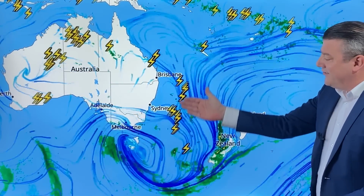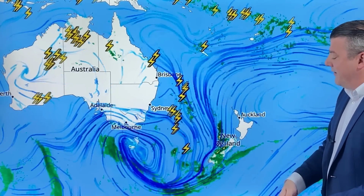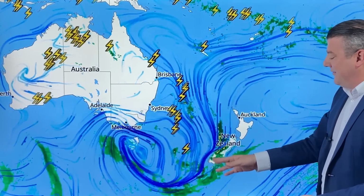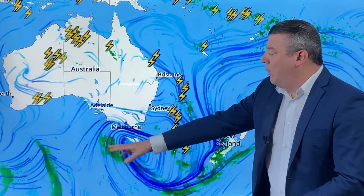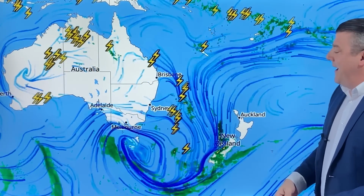and you can see again still stuck out here in the Tasman. As it moves in, some of those are going to come in and clip the lower part of the South Island, and then on Sunday there's also a risk of thunderstorms popping up during the afternoon because of that warmth and that northerly flow coming down plus the sun coming out. So typical spring weather. Meanwhile, the low here remains stuck over Tasmania with windy and showery weather into Melbourne, but pretty nice weather along the eastern side.